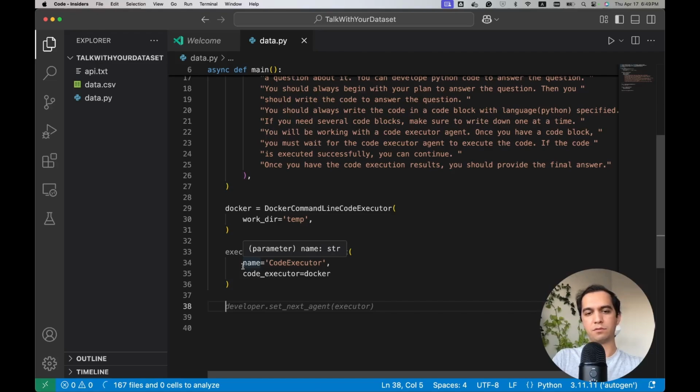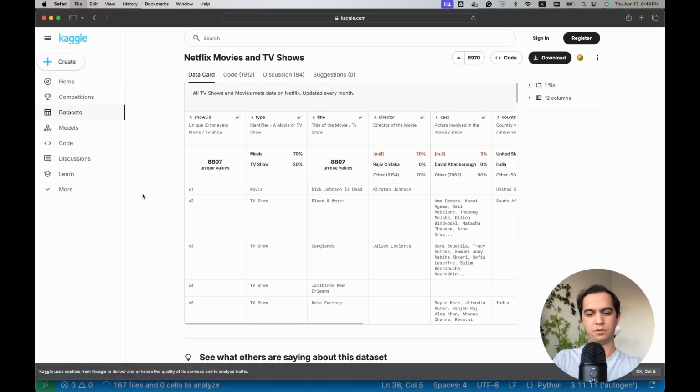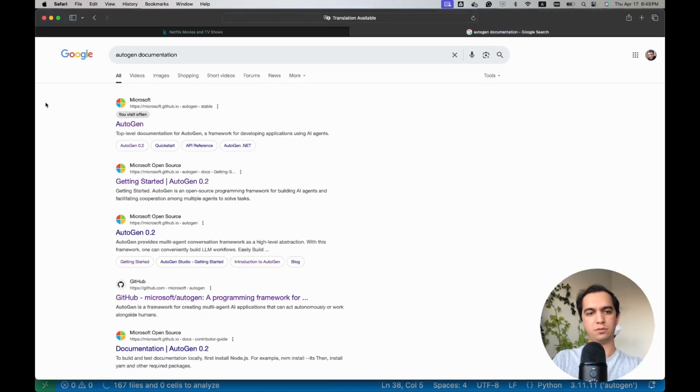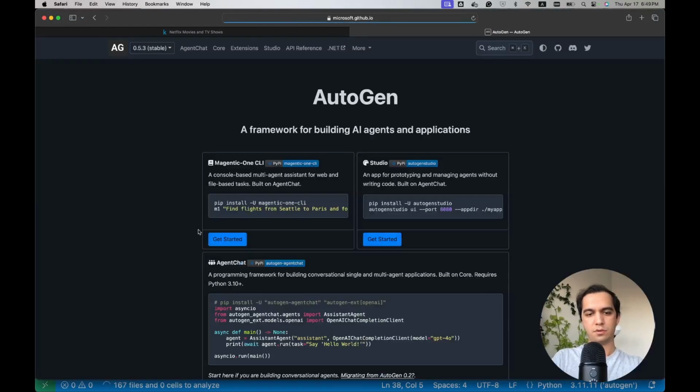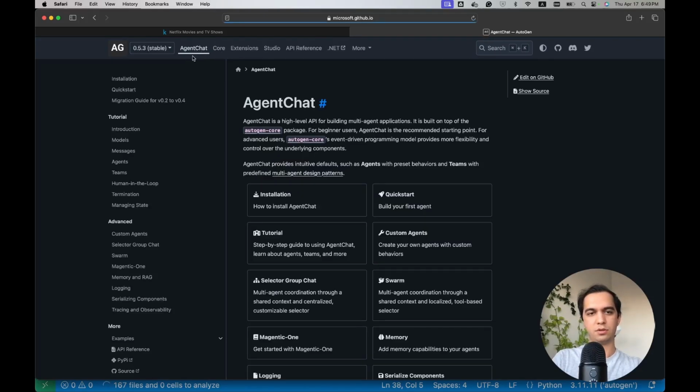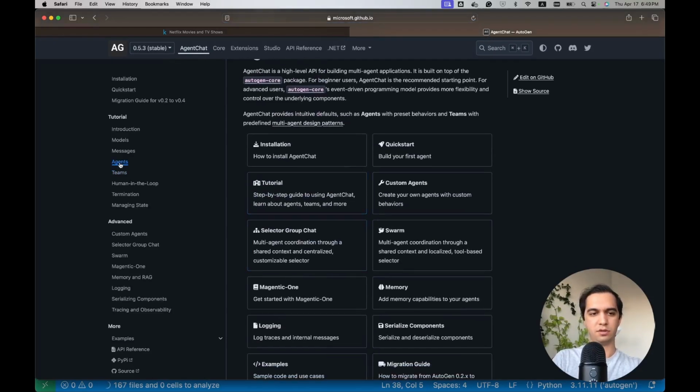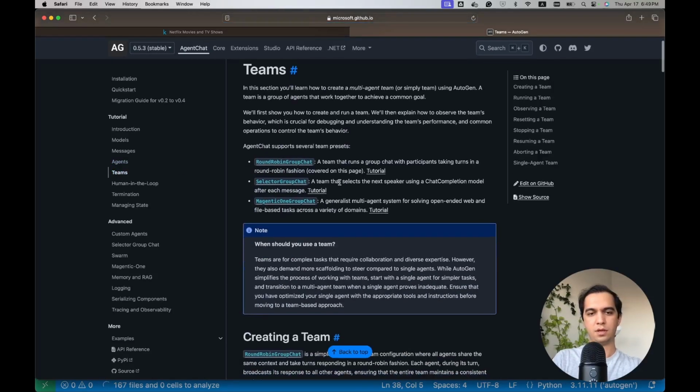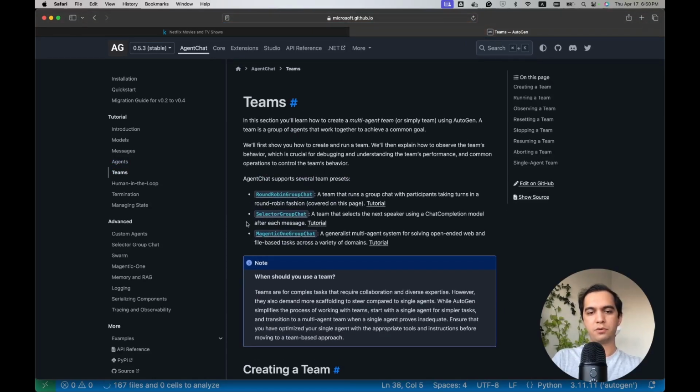As you can remember from previous videos, we have three types of teams in Autogen. Let me show you. So, Autogen documentation. Today we'll be working with RoundRobinGroupChat, Autogen AgentChat, and here are the teams. In RoundRobin, as you can see in the description, it's a team that runs a group chat with participants taking turns in a round-robin fashion.